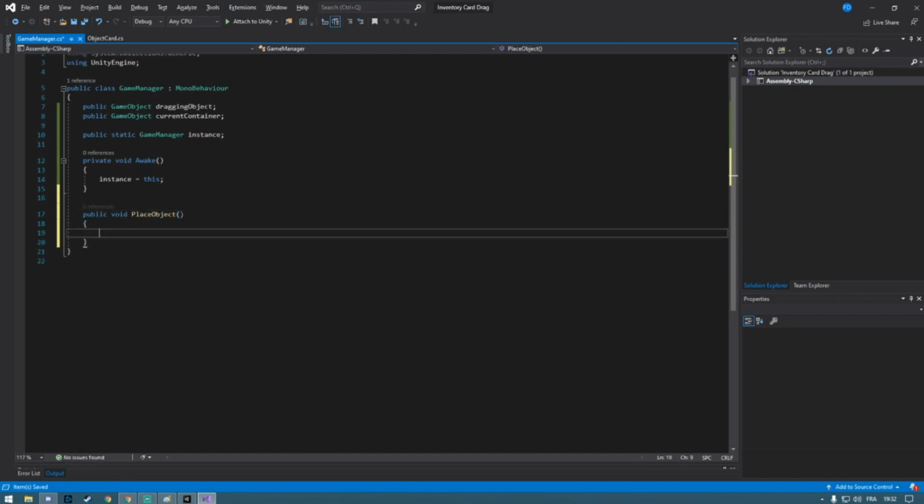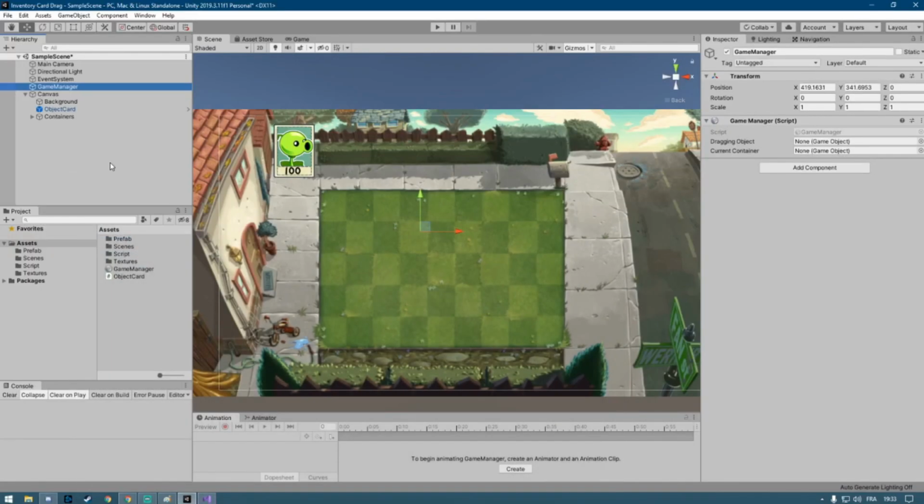That function will require a game object, oh, not game manager, but game object, which will be the object. We'll also require the container, but actually the current object, we'll see later on. I know that I will have to manage that script later on.